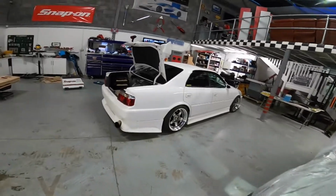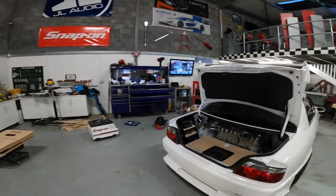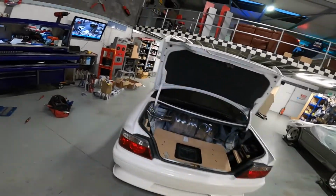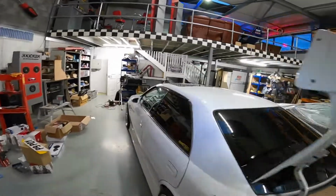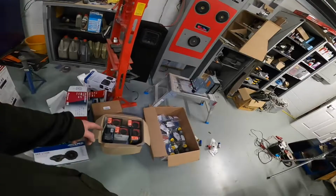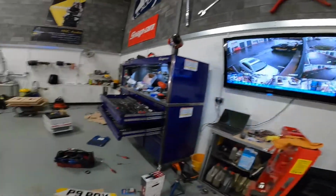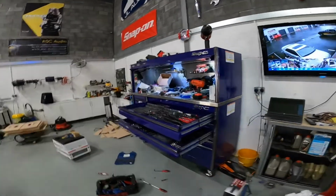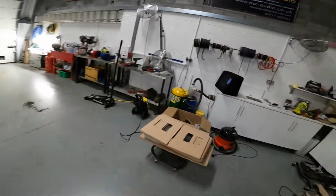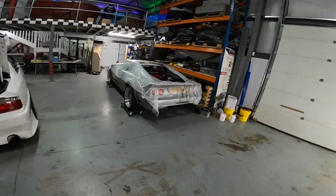Chaser, yeah, it's coming on. Again, I do want it done. I want it done soon, but it's just, you know, lots of things are going in with gauges and stereo stuff, the Kicker stuff, the Hertz stuff. It's very, very busy. So I'm trying to do it bit by bit and keep you all informed as much as I can.